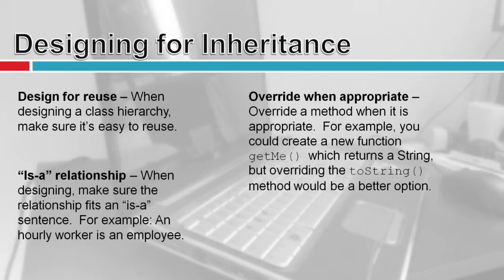So there are certain functions that are in previous classes. For example, you could create a new function that says getMe, which returns a string about the object, but it would make more sense to override an existing function like toString. That's a better fit. So if you have your inheritance chain and you have a parent, and there's a function in there that would fit what you're trying to do, it would probably be better to override it so you don't have to define and create a new one, rather than just creating a new one just for giggles.